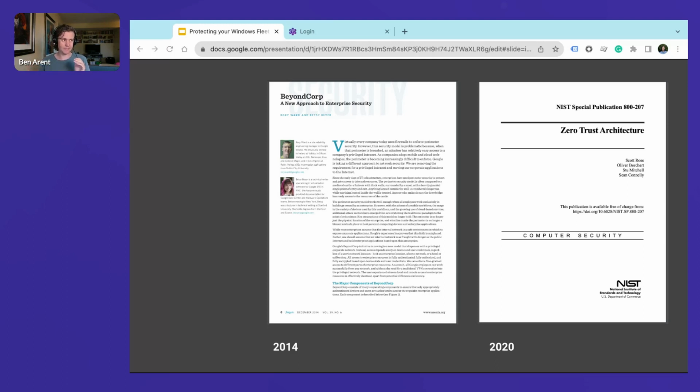There's checkpoints and gateways. I'd really recommend reading it. While it's from 2014, a lot of these concepts are still relevant. And if you're looking for a better overview, which is more modern, the NIST publication on Zero Trust architecture is another great read with great foundations that you can implement, whether your infrastructure is on-prem, in cloud, Windows, Linux. Two great places to start to learn more about Zero Trust.